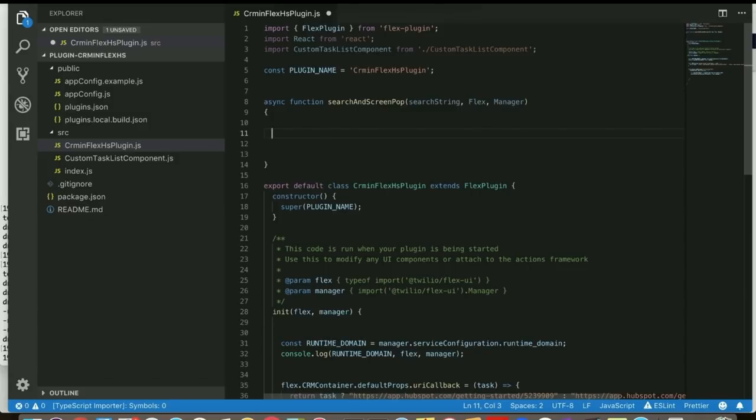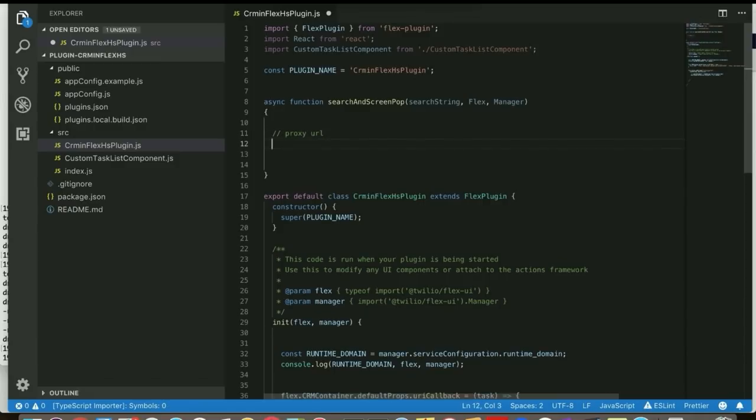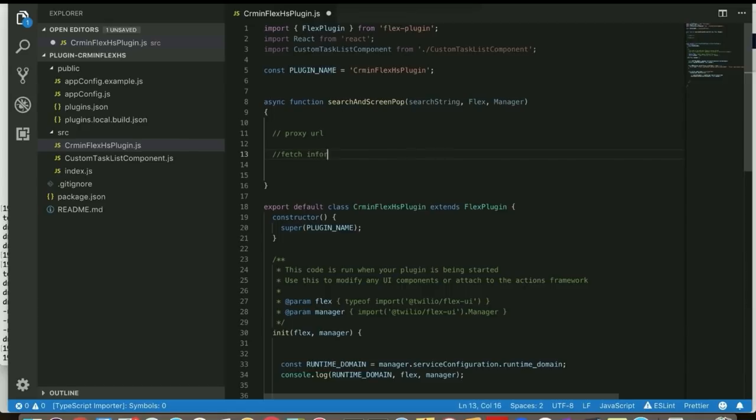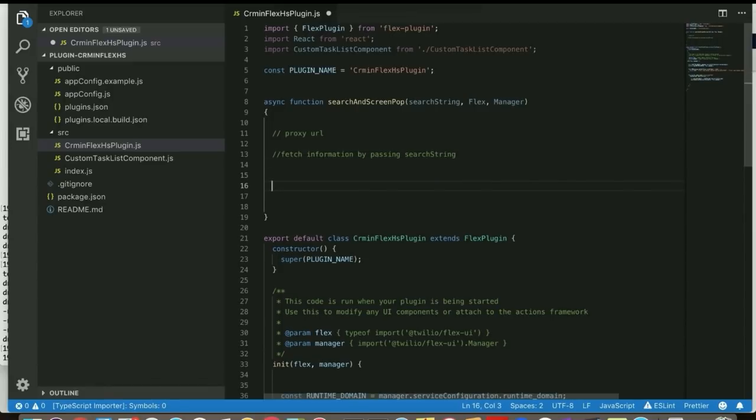We want to define the URL for the proxy layer, proxy URL, then fetch information by passing the search string, and then push the contact view based on return values.